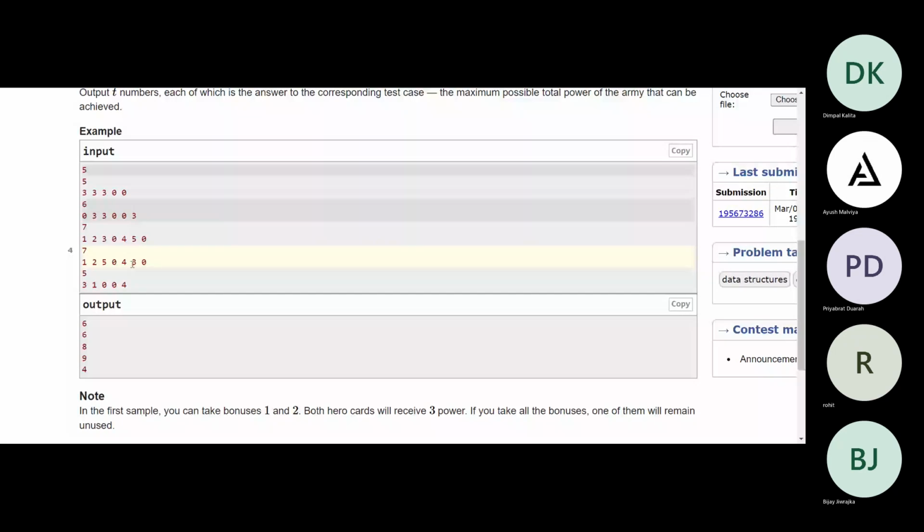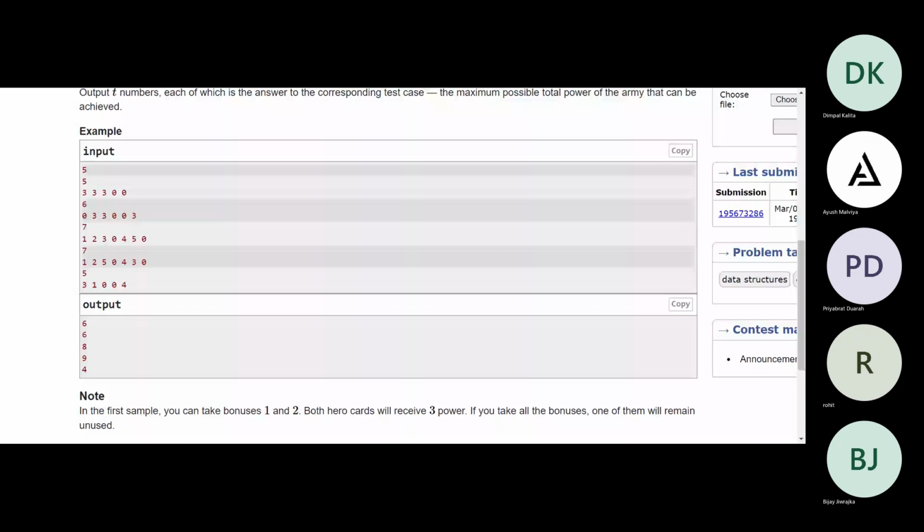So the simple approach to this can be using priority queue. So let's see the code for this. I think you all can see my code. Okay, so using priority queue, we can solve this.